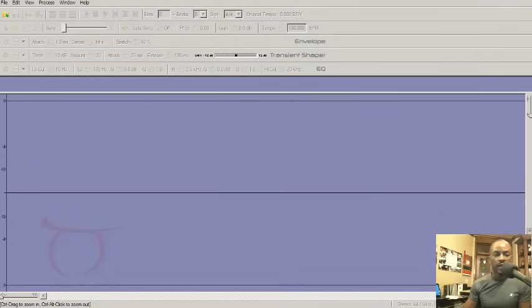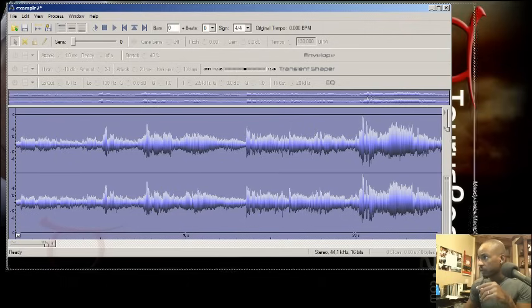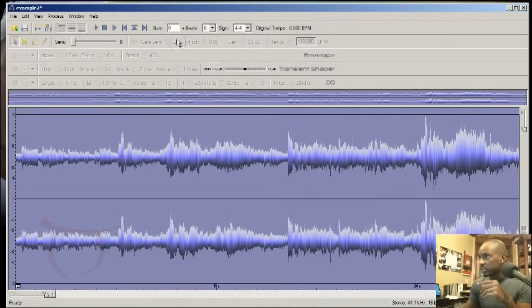Once I get the selection, now I go to part two. Part two is where I actually go through and make my slices. The next step is that I'm going to use Recycle to slice the sample selection that I have, and then it's going to convert it from the WAV format to the RX2 format. The RX2 format is what the Propellerhead NNXT device is going to use. Okay, so we have our sample here, and I'm just going to put an arbitrary number in the number of bars. Let's just say 10, and this allows me to use the preview toggle, and all I'm going to do with that is turn on the transient shaper and the envelope.